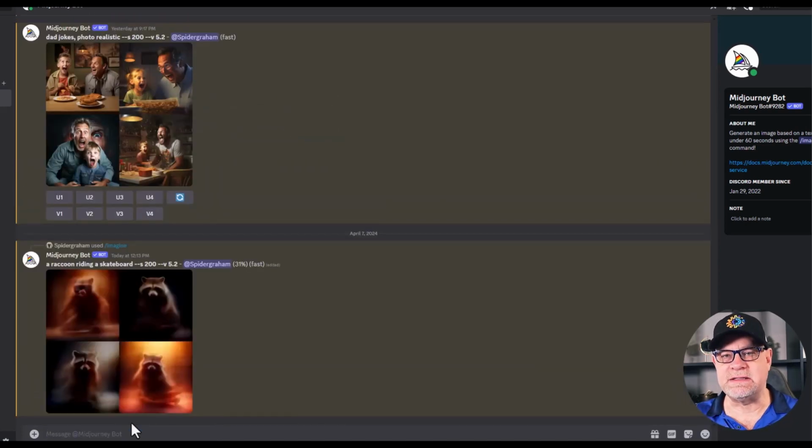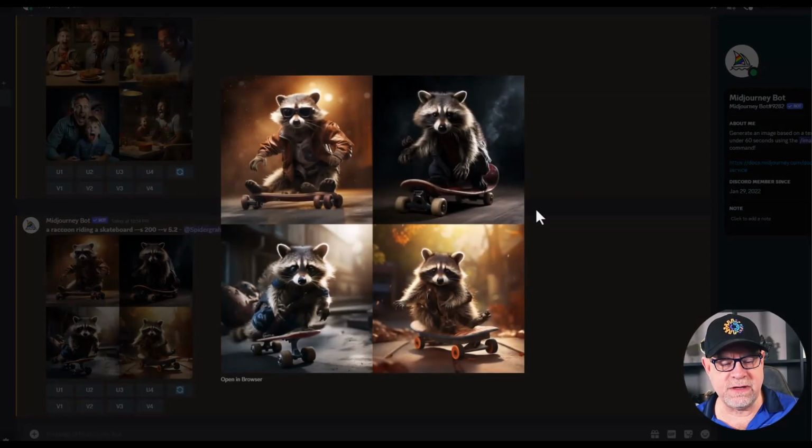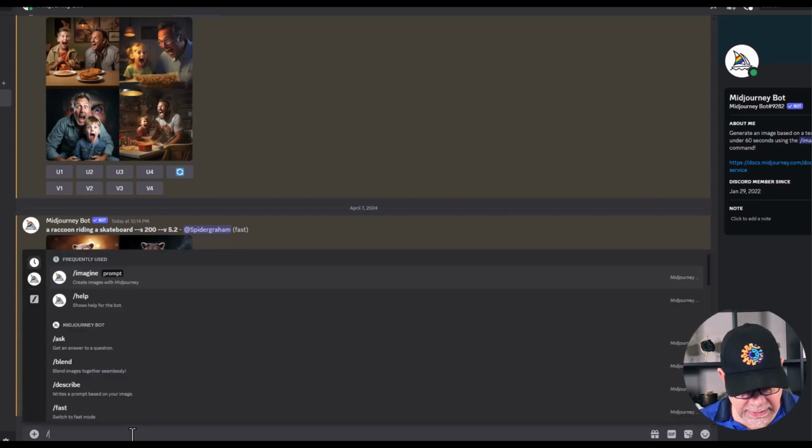Now, what's happening is it's sending the information off to the Midjourney servers, and Midjourney is creating iterative content and sending it back to me. And if I want, I can now see from the 4 different images that I have here kind of what's going on. And again, the same prompt of a raccoon riding a skateboard, but this time in Midjourney, it gives a kind of different look. Now, one of the things that's also nice, and again, if you know what you're doing here, you can be a lot more descriptive. So let me jump out of here and try something again.